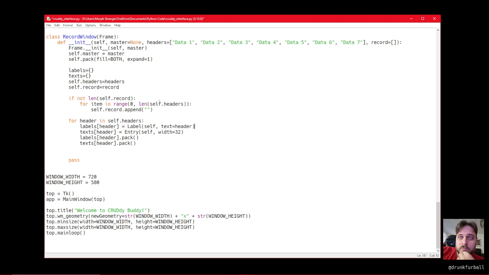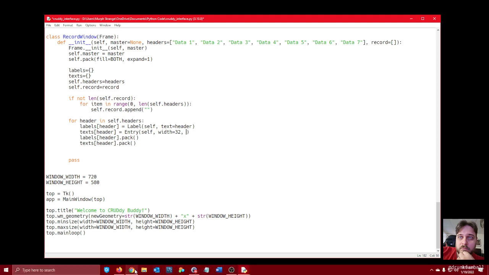Well, no, if we're going to fill in record with a bunch of empty data, we could just add the text there.